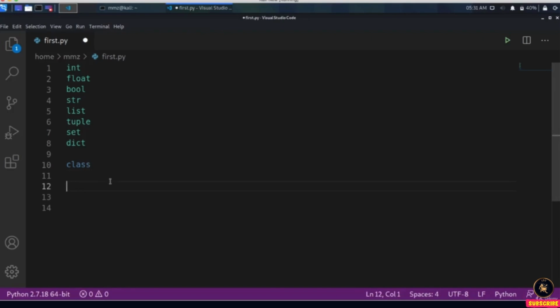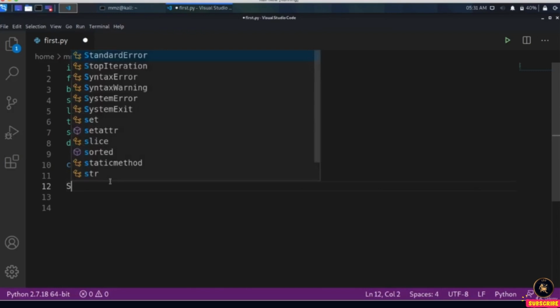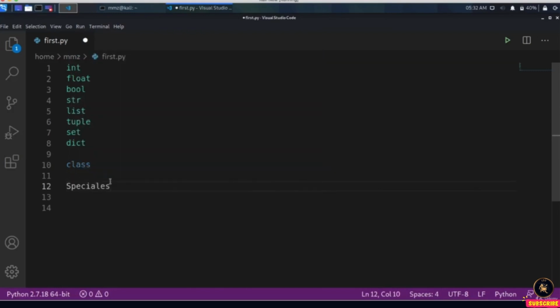Now we have another thing, which is the specials, like the modules and so on. And finally we have the None data type. Now actually the None type is very simple. It indicates that the value is none, which means that it is not just empty, it is none, which is null. I mean nothing here. Okay, not set yet, so you didn't set it yet. And we will have a lot of use cases and examples of how to use that.